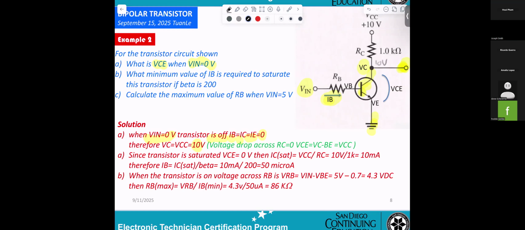If you measure from the collector to the ground, you get 10 volts. The current cannot flow down, no IC current, so no voltage drop across RC. So this side is 10 volts and this side will be 10 volts. And let's see, since the transistor is saturated, part B.